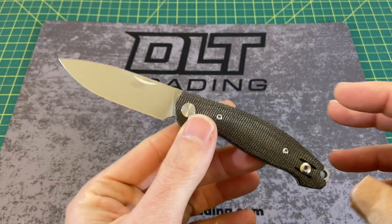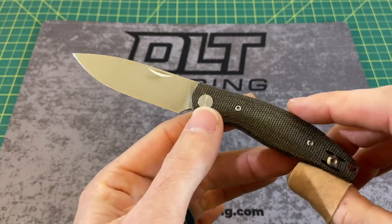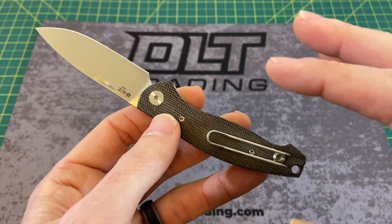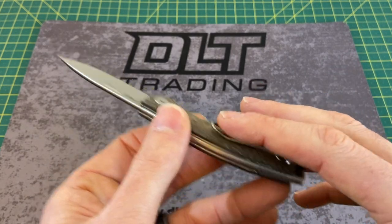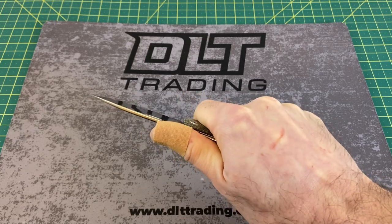But at the end of the day, it's not a deal breaker because there's a lot of other really great aspects of this knife that I really do enjoy. But that is one thing that I think I would change on this. It's just a lower profile, a flatter type of wire clip. I don't necessarily need a different style of clip, but just a lower profile clip, one that doesn't kind of hog the feeling of a handle so much.